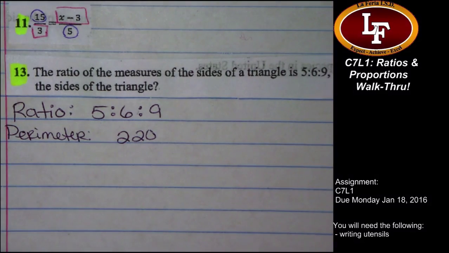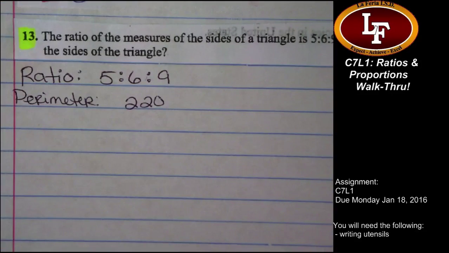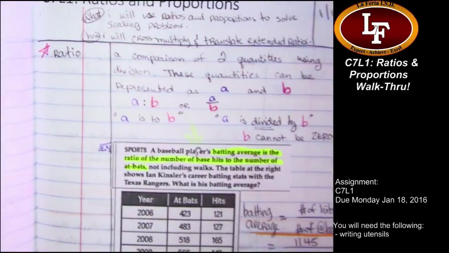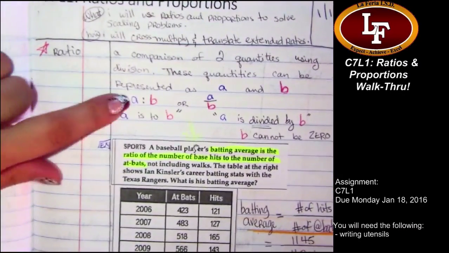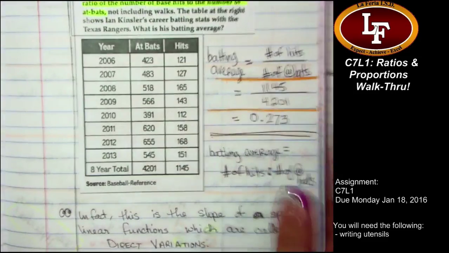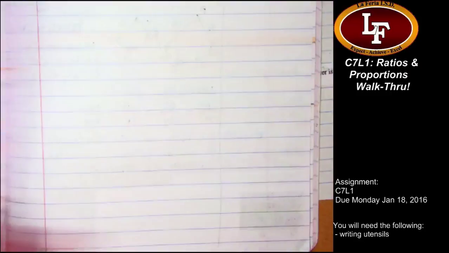Again, let's go back to our notes and let's try to find something that has this ratio looking thing with 3 ratios. Okay? So I'm going to cover this workspace for just a moment so that I can display the notes and we can kind of read through them together. So here's how our notes start. Starts with a ratio, but there's only 2 of them, not 3. This is an example with 2 of them, so that's not going to help. Going to flip the page.